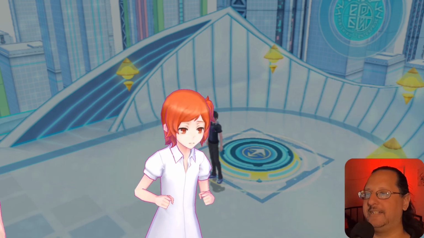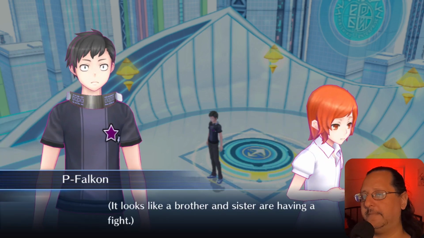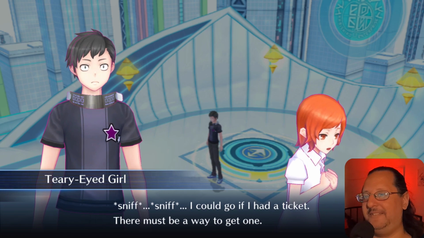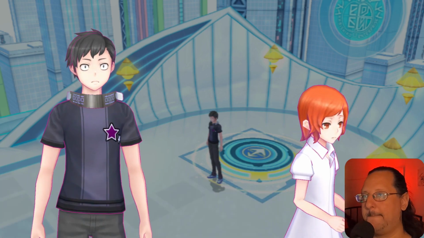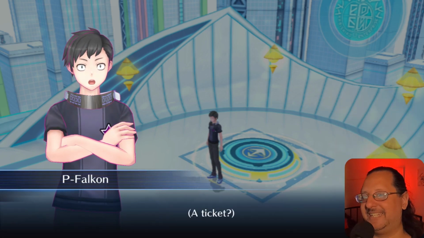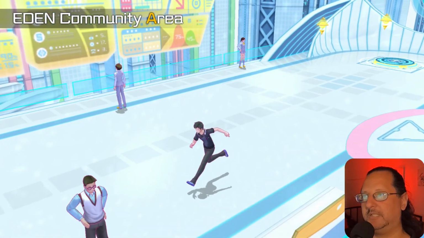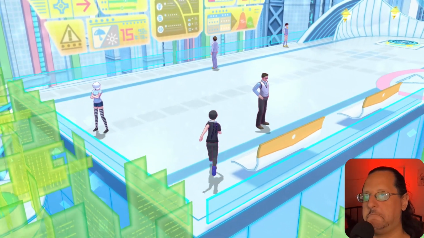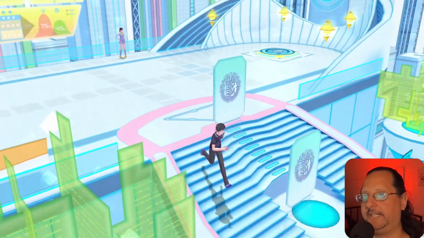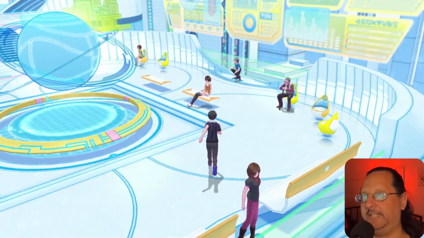What the hell is going on? It looks like a brother and sister are having a fight. If I could go if I had a ticket. There must be a way to get one. Why are you on the internet when you're like 6? A ticket. Alright. Anyone with a ticket? Or at least an exclamation mark above your head?